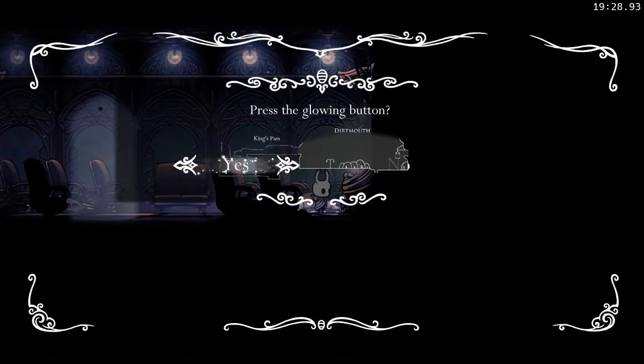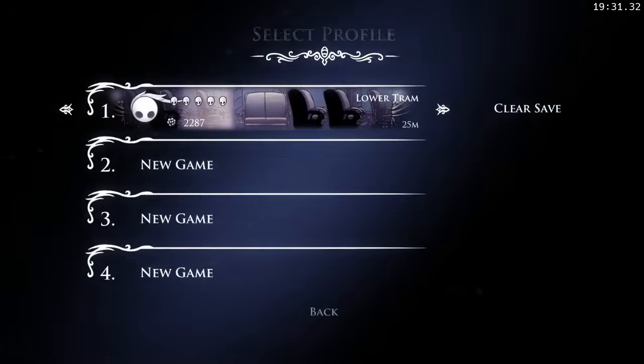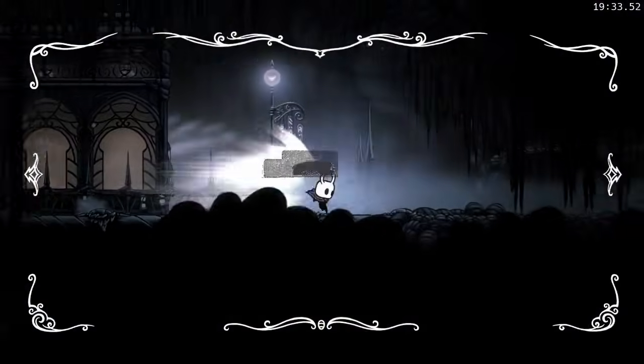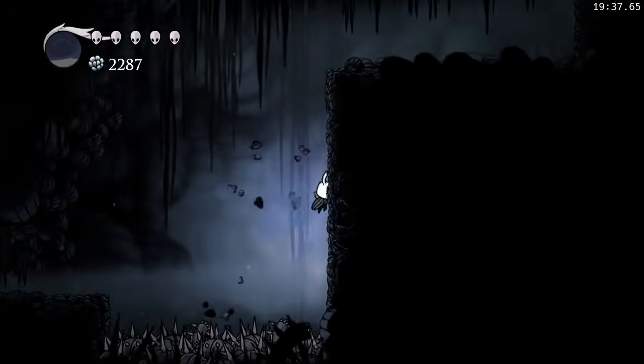And then we're actually going to do this twice because we need to go all the way to the Hive. So now we are going to save and quit again. And then once we come back in, we will have Hive. That's another gravity dash to get through there. And we're going to go clear out Hive now.